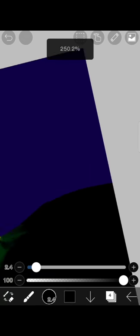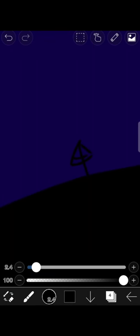Right here. Look at the tree. Need to find one. There we go. Over here and over there. Whoa. Look at the tiny tree. So tiny. Why is it so tiny?